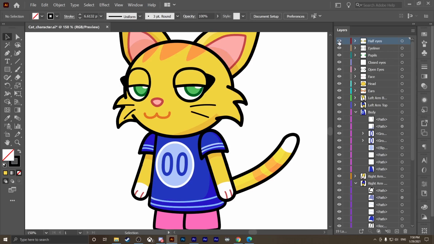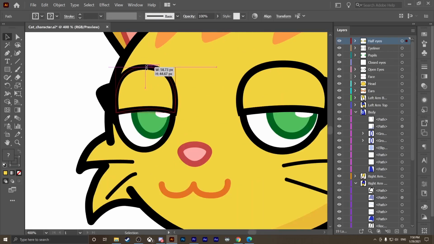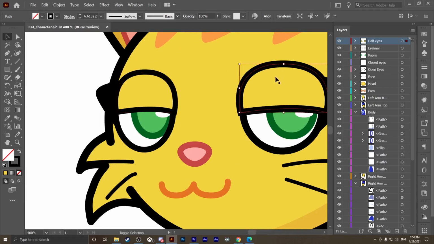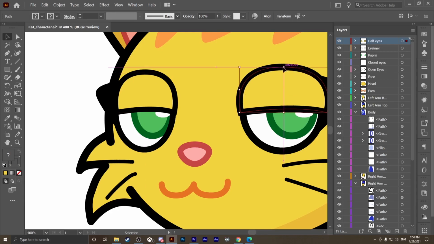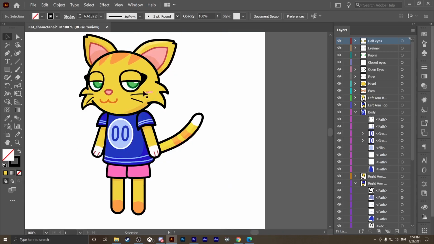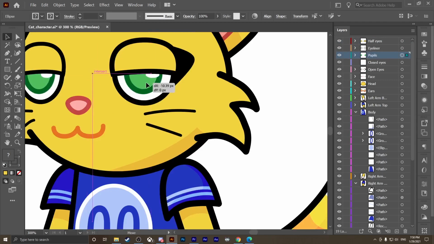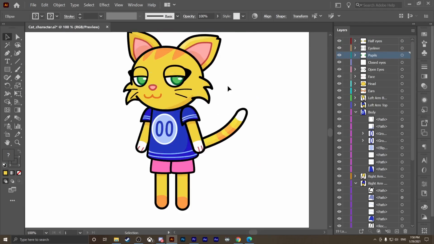So now before they blink, you can see they have a little bit of animation between. But we'll just make sure these are as close as possible to the top edge here. It's also fun to give it an extra facial expression. The nice thing about having the half eyes on top of the eyeliner and on top of the pupils is you can still move your pupils around and they won't really be affected by the eyelids themselves.